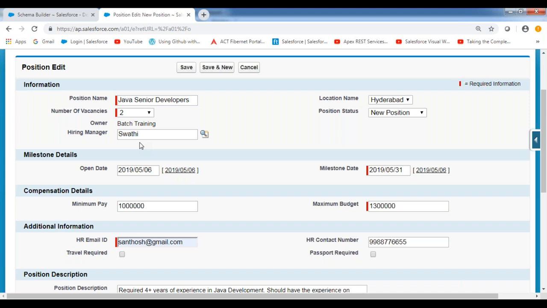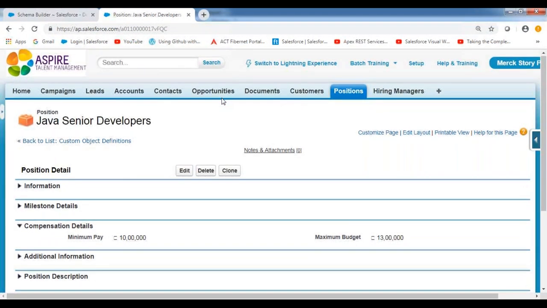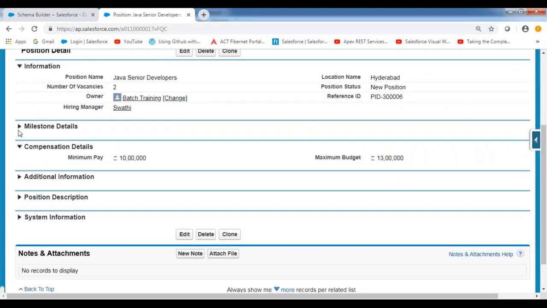At that time, how can we differentiate? If it is storing the name Swati, then to which Swati have we assigned this position responsibility, the Bangalore Swati or the Hyderabad Swati? We don't know. There is a conflict. For that, upon selecting the parent here, it will store the ID of the parent record, not the name. It will always look like the name, but internally it will be collecting the ID. That ID will be stored inside this. Now, click on the save button here. So this is the position responsibility here. This is the position information.